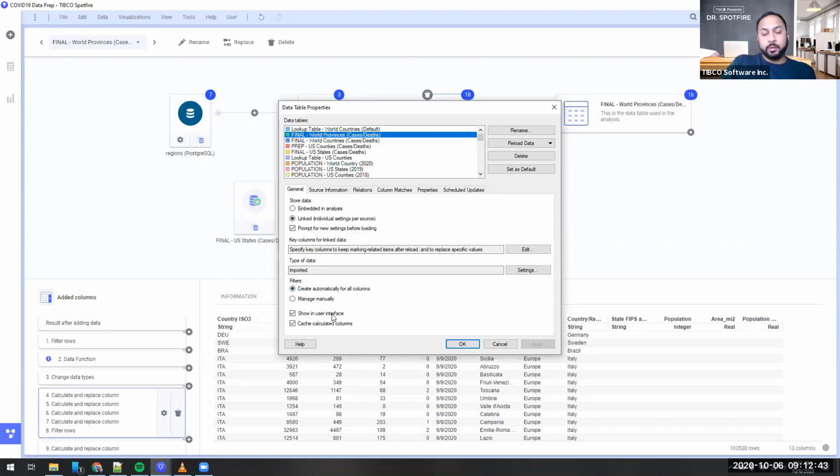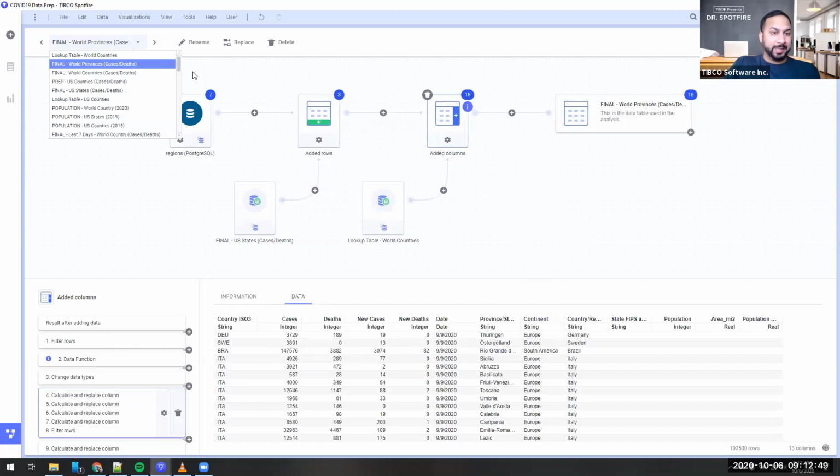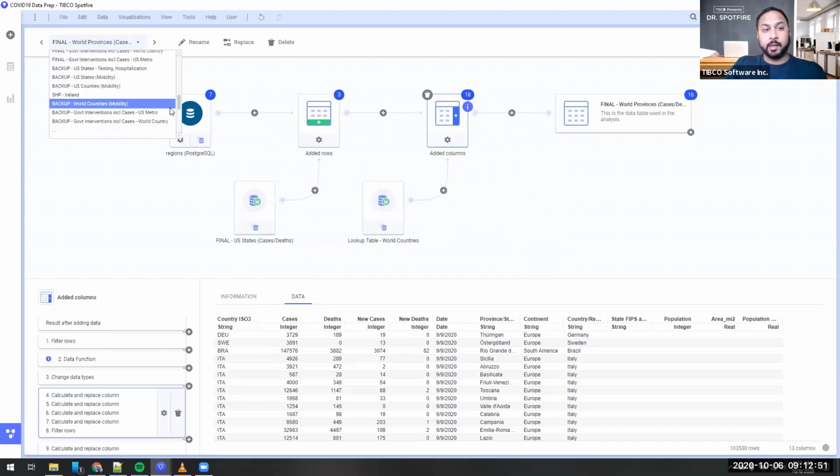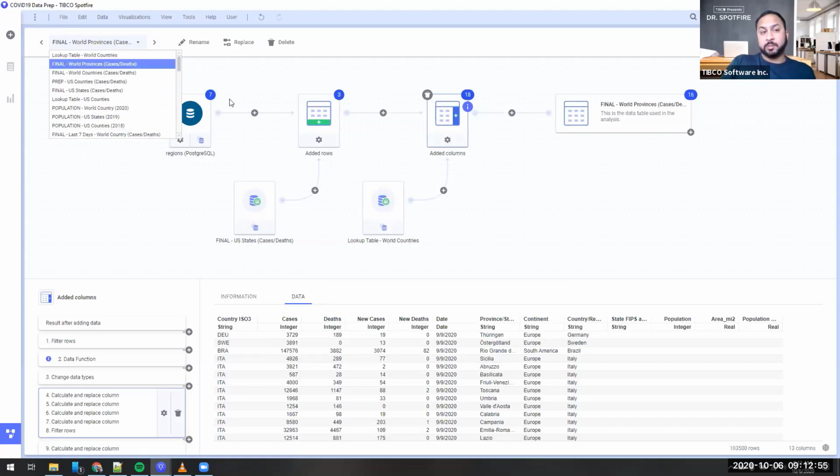Now, the other thing is show in user interface. When I look at this DXP, there are a lot of tables in here. And once you start getting over 10 or 15 tables, it starts to become hard to find what you're looking for. There are a couple of tips I have here. One, there's actually invisible search. I put all of my final data tables that I really want to use in my visualizations under a prefix, final.